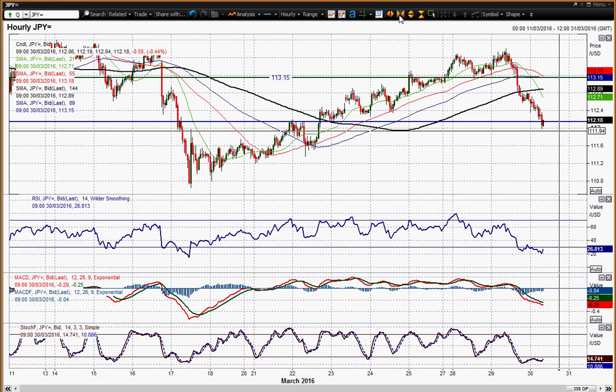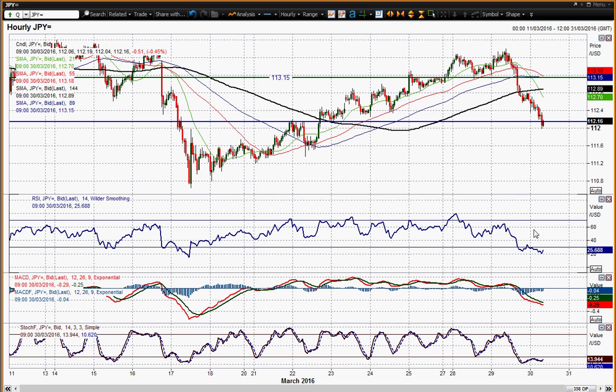You've got the hourly chart, which shows a far more negatively configured momentum. Previously, through the run higher, RSI was finding support nicely above 40 on the hourly chart. That is now no longer the case. It's gone below 30. MACD line similar, nicely above neutral, now negatively configured. I think anything in terms of a rebound should be seen as a chance to sell.